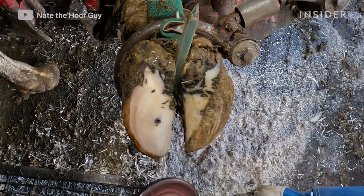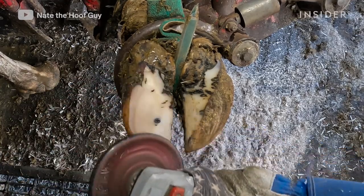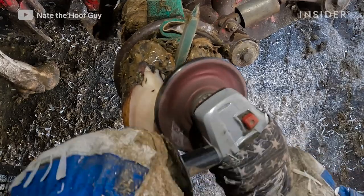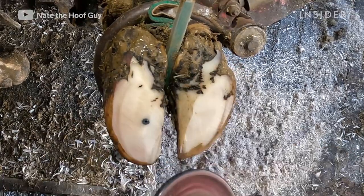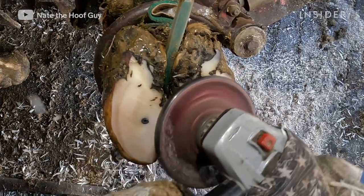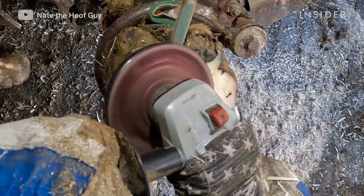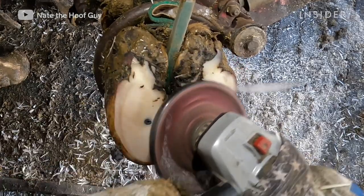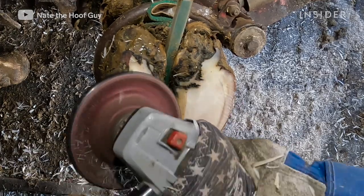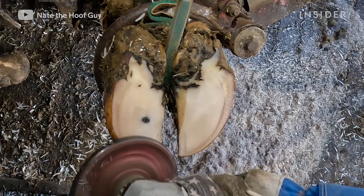What I use to trim the cow's hoof is a four-and-a-half inch angle grinder with a specifically designed cutting head that shaves away the hoof as I trim. What I'm doing here is reducing this hoof down to create the natural foot angles that she needs. You can't do as much finesse work with a grinder as you can with a knife, so anything that takes a lot of finesse — where you have to be real careful — that's when I use the knife. For creating a uniform sole, I can do a better job with the grinder.